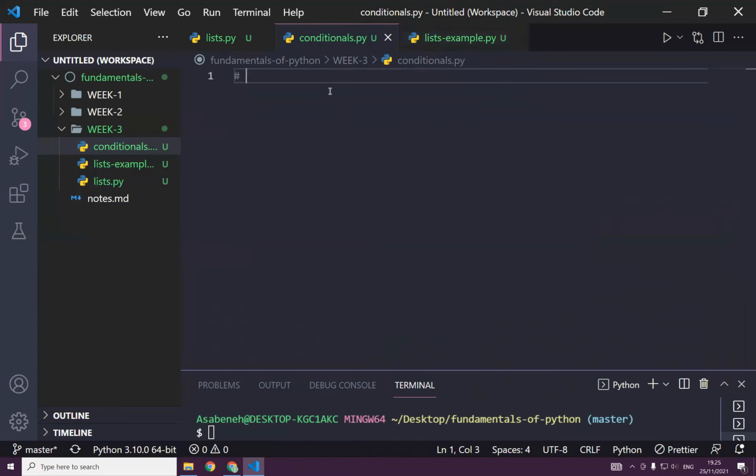What are conditionals, guys? Do you think everybody's a programmer? Potentially, yes, everybody's a programmer. We lead lives, right? We sleep, we wake up, we eat, we go to work, we come to class. All these are scheduled, right?